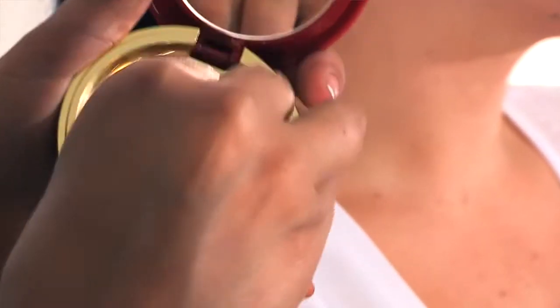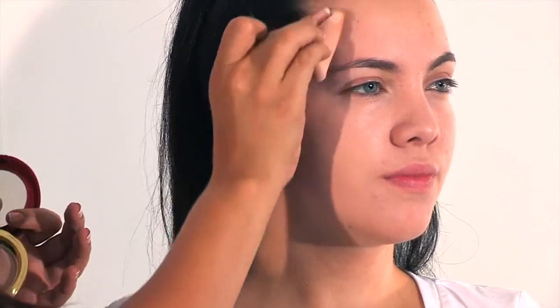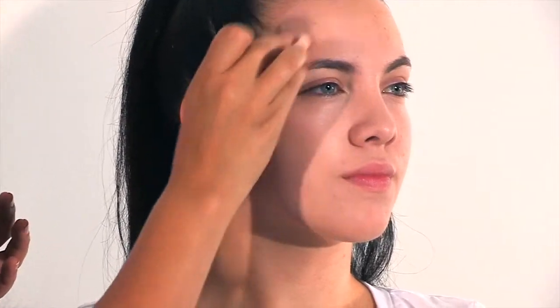The key to blending either the compact foundation or the powdery foundation is just to take your time with the strokes and try not to over apply in one area. So start with a little bit and then work your way up with how much foundation you're actually putting on. And remember to take it around the jawline. And this is how you apply both the compact and the powdery foundation.